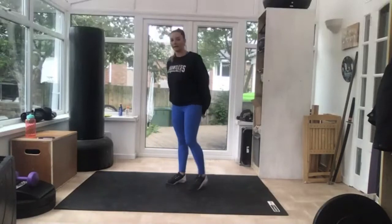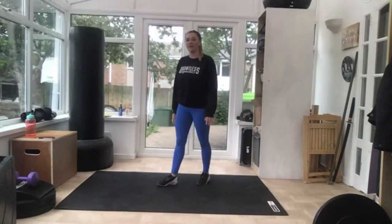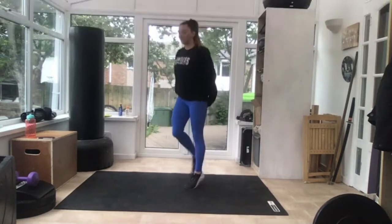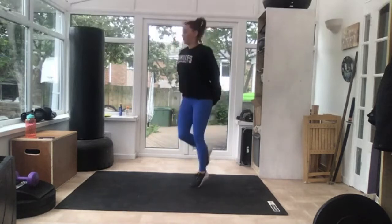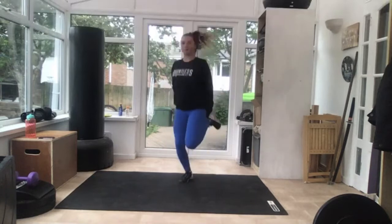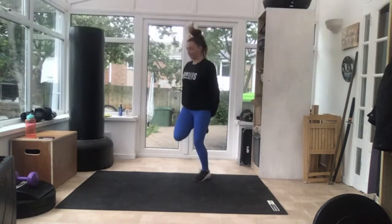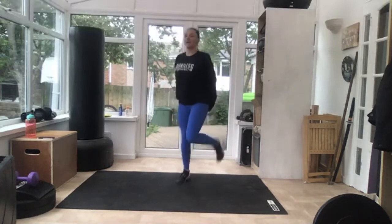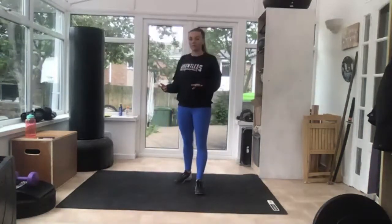So hands behind, and we've got butt kicks. Get ready, three, two, and heels up. Nice high intensity. Get that heart rate up. That's it, halfway there. A little bit faster if you can. Three, two, 10 seconds. Right, next one, we're slowing it down a little bit.